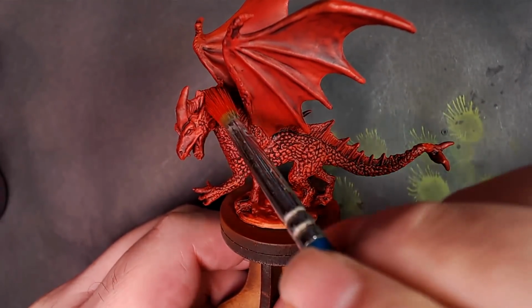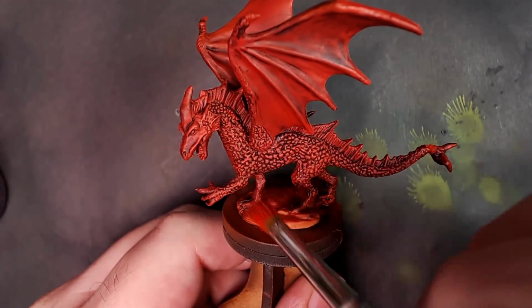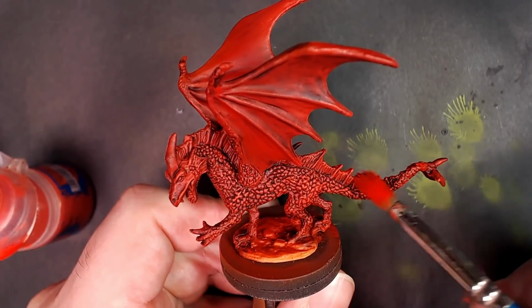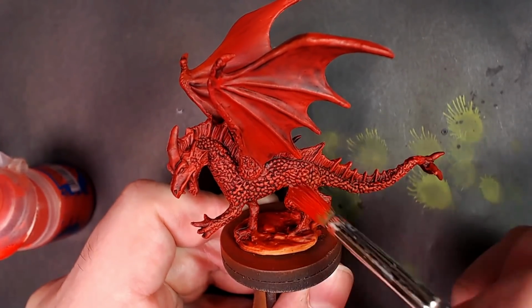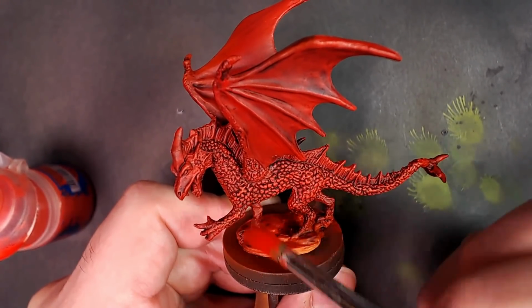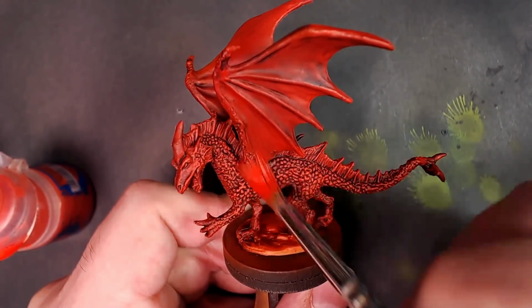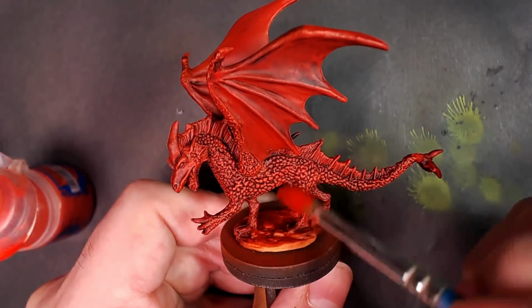But this is all I'm really doing right here. This is going to help build that highlight toward the top. It's going to catch the edges of those scales, and we're going to be patient. We're going to do it over and over and over again. We're not going to get hard scrubbing it in there. We're not going to put too much paint on the brush. We're going to just keep it thin, keep it methodical, and do multiple coats.